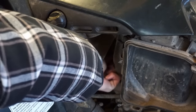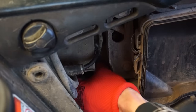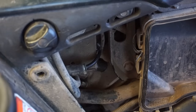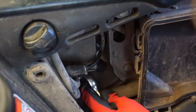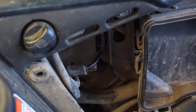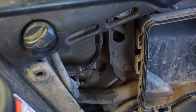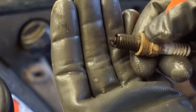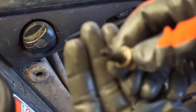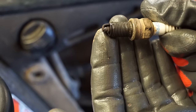And low compression could be tight valves too, and I don't think they checked that. Might have to. Gotta get our swivel. Alright, plug looks really wet. So it is sucking in fuel. See how wet that plug is? Smells like gas. It's pretty carboned up. I wonder if it's a fouled plug. See, the tip has a lot of carbon on there.